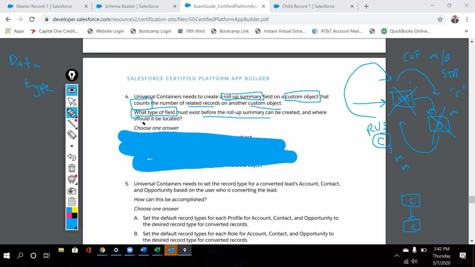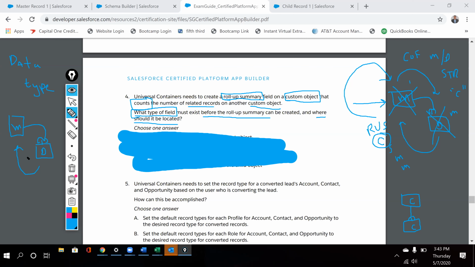And also, where should it be located? So what data type must exist before we can create a roll-up summary? Is it formula? No. It's the relationship field, isn't it? The master detail relationship field. You have to put the field on the detail before you can use the roll-up summary.